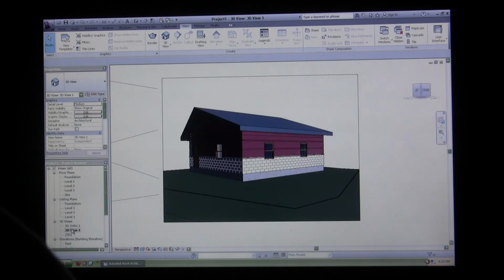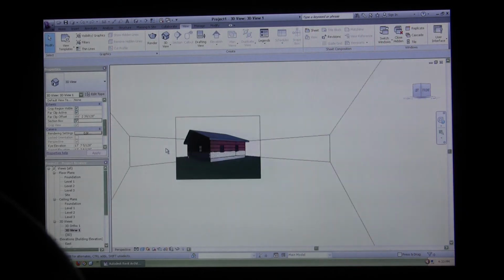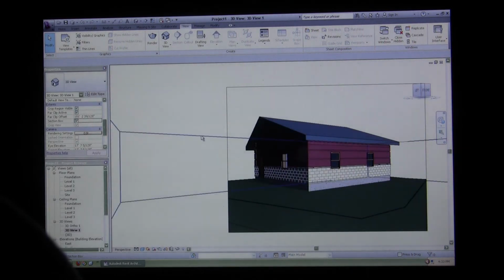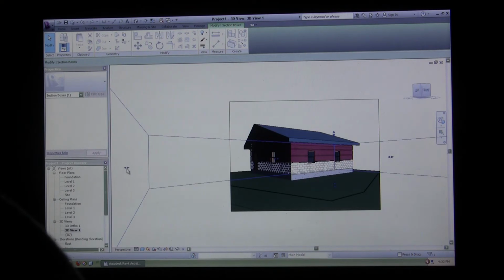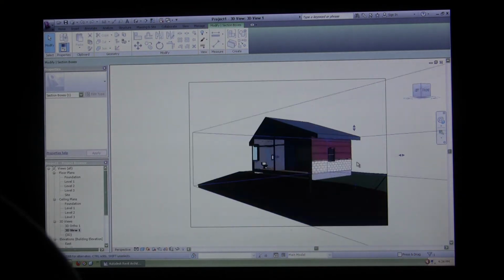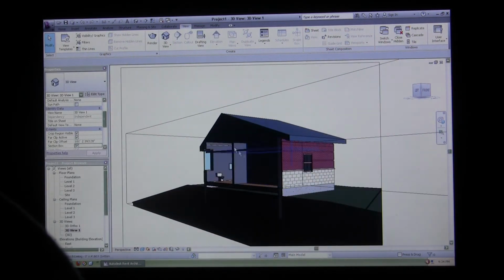Now if I want a sectional perspective, I can do much the same, except I go into the view that I previously created from the camera. And I can also come down here and click section box. And if I zoom out, whoops, sorry, you can see I can pick here and drag. Can drag this in here, and now I have a sectional perspective of that same view, and I can go ahead and render this as well. So there's a few tricks of how to do that.